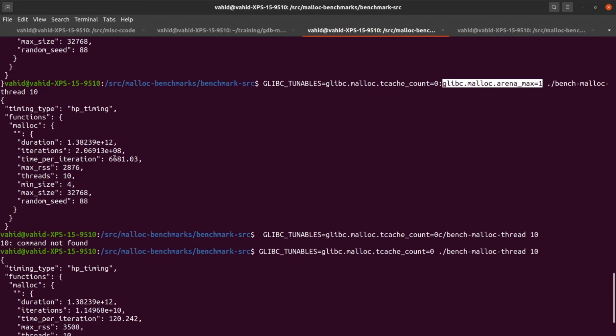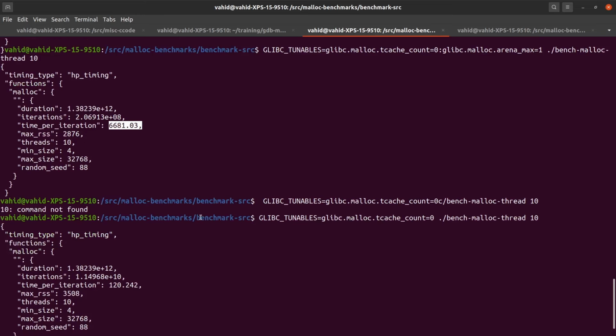In this case, as you can see, the CPU cycles per malloc free is 6,681. So that's almost 50 times the value. So the performance went down by a factor of 50. That's a lot. So just using as many arenas as threads is going to make our code 50 times faster. I mean, the allocations and free part of the code. But it turns out that malloc and free, actually heap, is frequently used, so it is very important to have a very high performance heap.